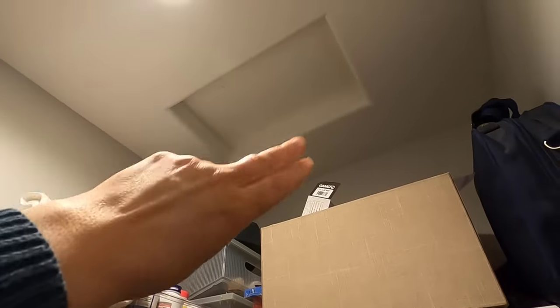Right here in our house, we have an entrance into the attic of our house. When I grew up in Texas, we stored a lot of things in our attic. Here in our home, we do not store anything in our attic. We have trusses up there, and it's really important that you have the right amount of insulation in the ceiling to keep your house properly insulated, not getting hot spots on the roof where it melts really quickly and causes icicles and things like that. So we do not store anything in our attic, and we do not ever get up in there because you don't want to ruin the insulation. It needs to stay nice and fluffy to keep your house properly insulated.